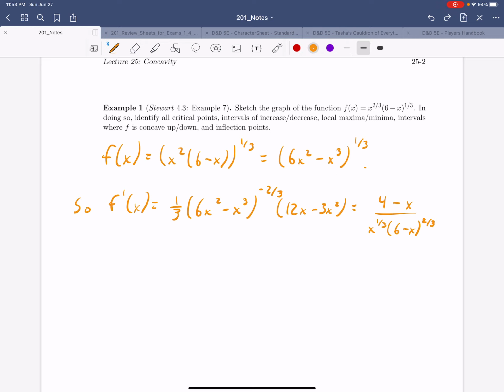So it turns out you can simplify this expression to be this, right? That would be a great exercise to check. Remember, you can pull out a certain square or quadratic power of x from the 1/3 power. Just remember to take the third root of it when you do so. Anyway, we let this equal 0, and we can see that this equals 0 at x equals 4. Also, f prime does not exist at x equals 0 and 6.